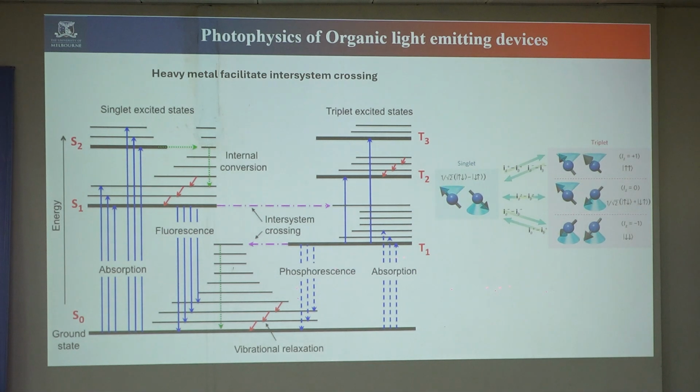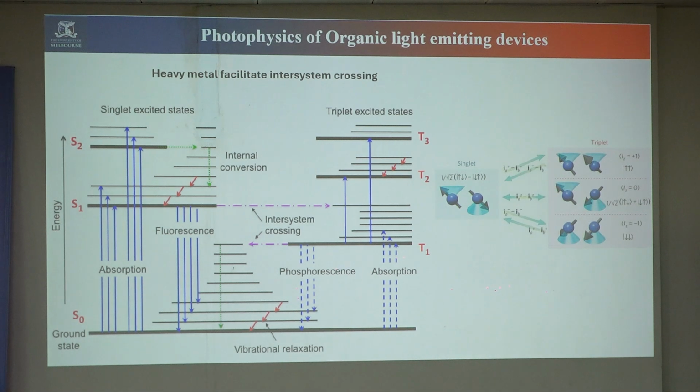At what level it comes out depends on the material's properties. Everything stays in the ground state, and when you give energy, depending on the energy it absorbs, it will go to S1. S1 is the minimum energy it can be excited to, and that energy is defined by the band gap. If the incoming energy is above the band gap, only then does it start exciting. Otherwise, the molecule doesn't absorb anything.